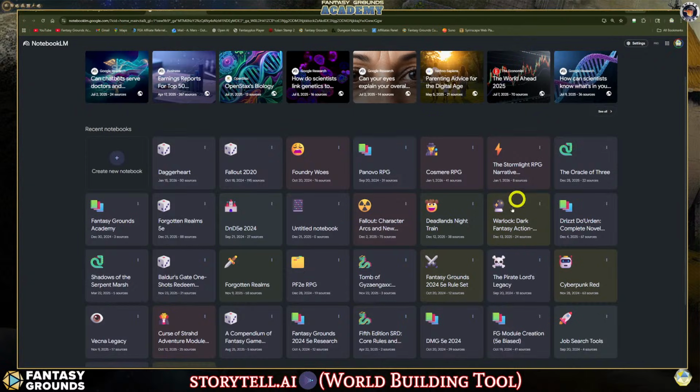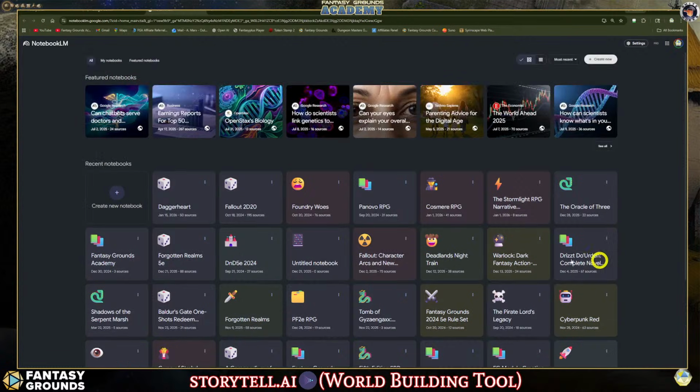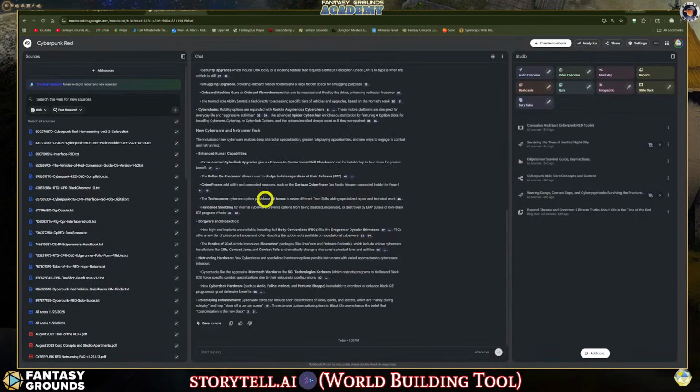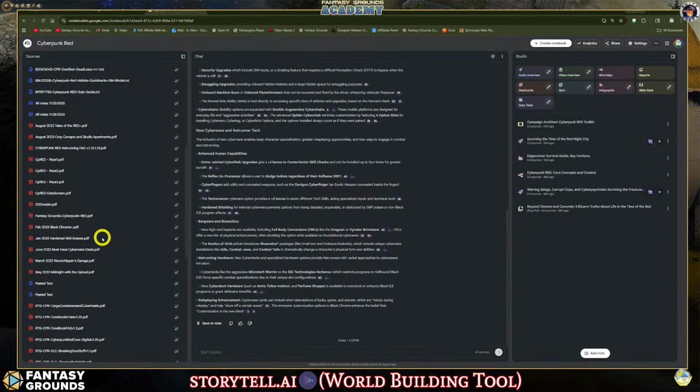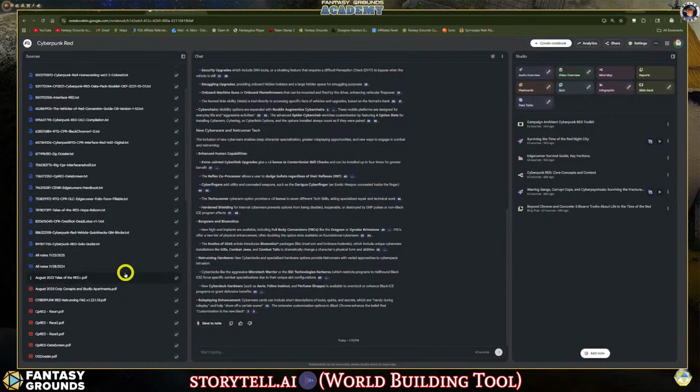Like these are all projects that are related to different aspects of role-playing games. Like I have a Curse of Strahd type of thing here specific to that. And I have some custom things, and I have stuff for Fallout, and then I have things for Fantasy Grounds, and then I have just all kinds of different projects like Cyberpunk Red. So if I come in here, I actually own a lot of the PDFs, and I've uploaded a lot of the ones that I can place in here, including the starter guide.